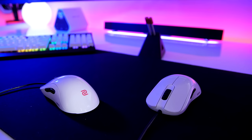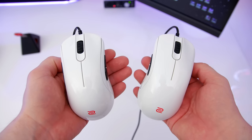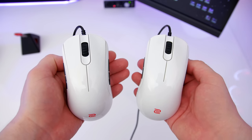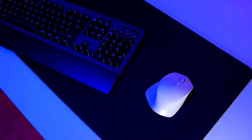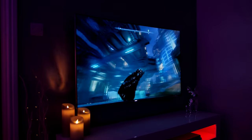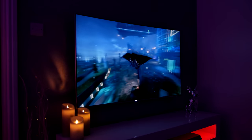For gaming I actually use two completely different mice religiously — the first being Zowie's FK2, and the second, which I've recently got and am still adjusting to, is Zowie's ZA13. The fact that these mice are so light at around 80 grams and have a perfect shape for my hands make both the greatest mice I've personally ever used. When using both PCs I also use a wireless keyboard and mouse — the MX Master 2 and G613 from Logitech — which let me switch between both PCs seamlessly at the press of a button, and work great in front of my 4K TV.